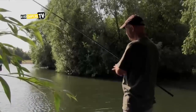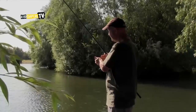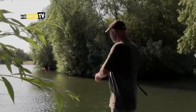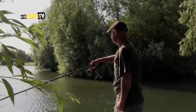So I've done a dozen earlier. It's a really basic spod mix, 2 types of pellet and our Sonubaits, tins of hemp and corn. So nice and basic, you don't have to confuse these things. They are carp. Let's not go silly with recipes. Another dozen spods now, see if we can't get a bit more interest out there.